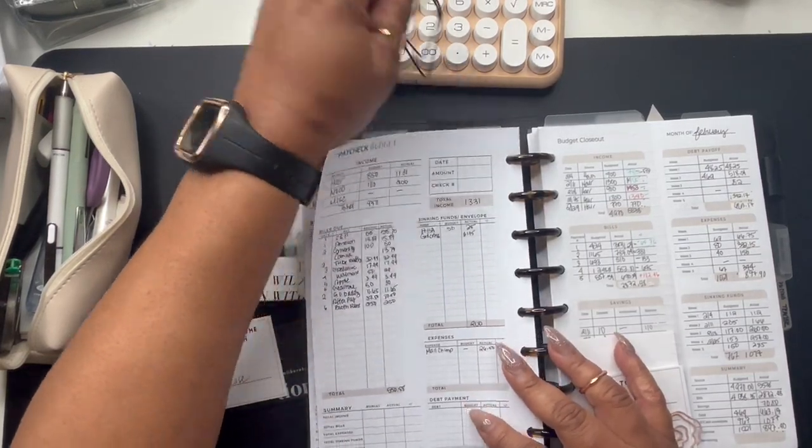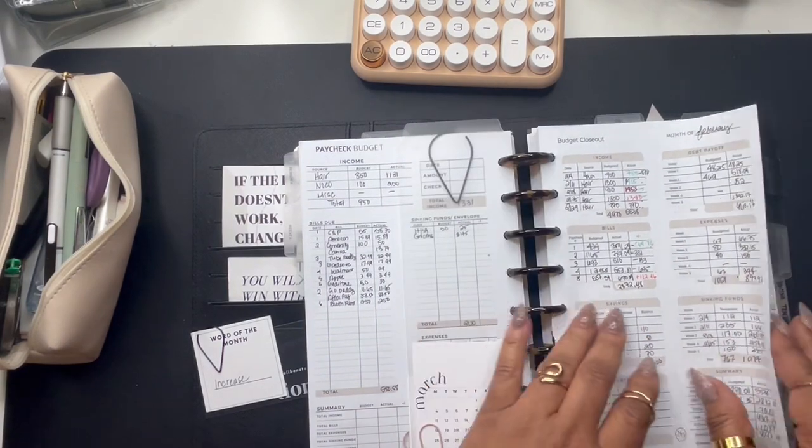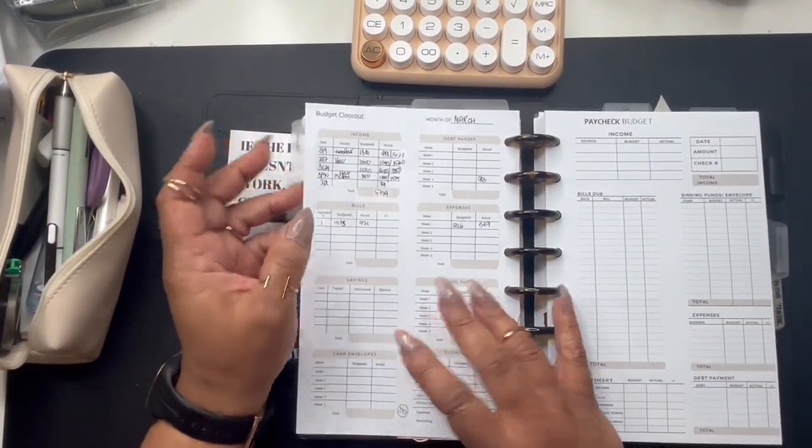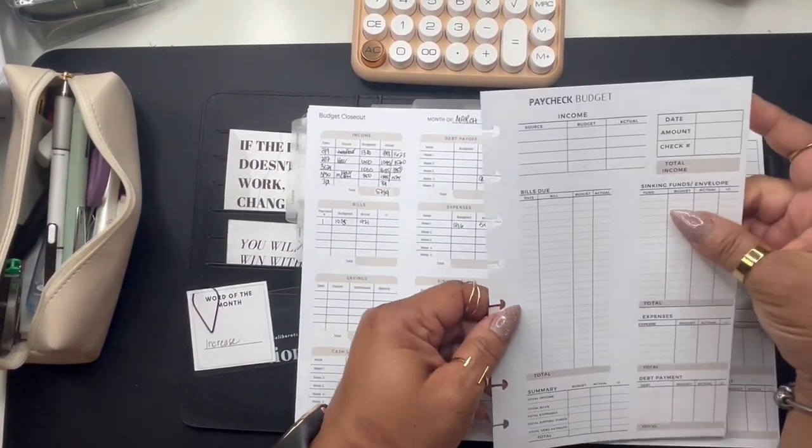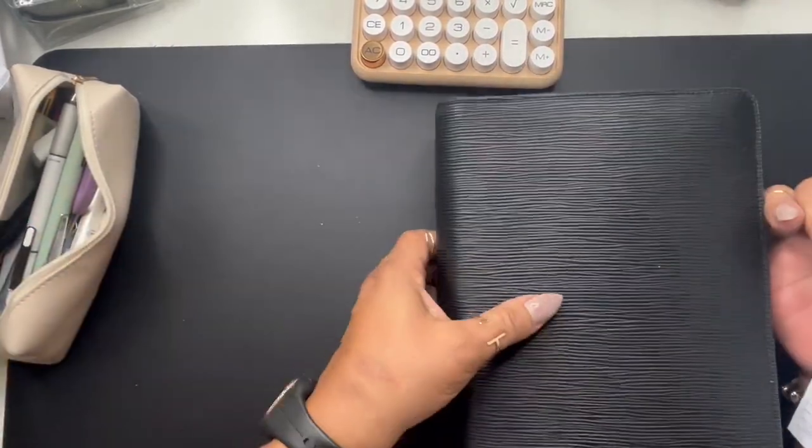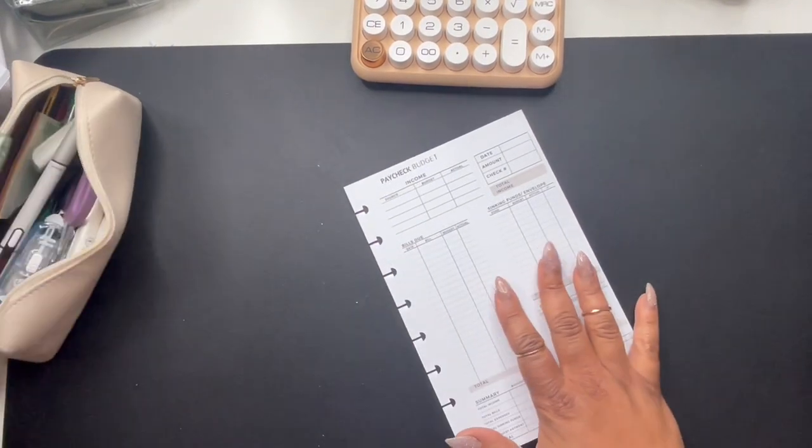These are the past couple of weeks, so those did get done. Let me take this out and put a pen, put those together. I have not closed out my March budget, so I just have that here to remind me. I ran out of dividers, so we're gonna jump right in. I'm not even going to do a review of last week, I just want to hop right on into this week.